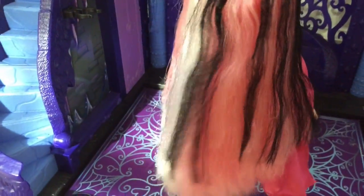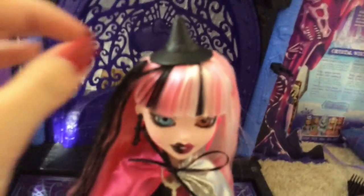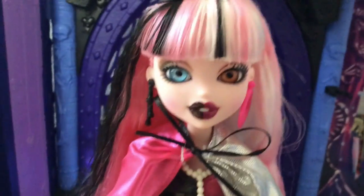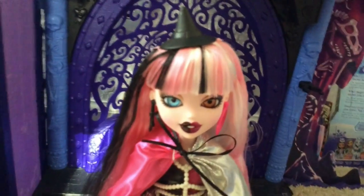So here's Cloetta, all out of the box, and her hair's pretty interesting. She's got some crimped hair on one side and it's straight on the other. It's a little poofy because I decided to brush it, so you can see the brushed side and the not-brushed side. Unlike the others, her witch hat is all black — they both have black witch hats, they match. Her bangs are not crusty, and overall I really like her face up. She's got a blue eye and an orangey-red eye. She's got a drop earring and a hoop earring. I really like the combination of colors in her hair — pink, white, and black go together.